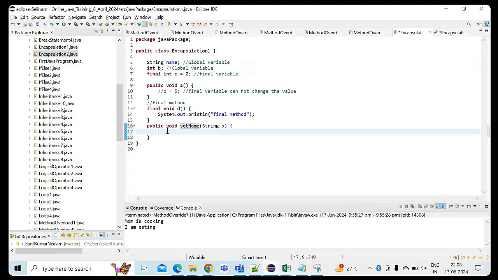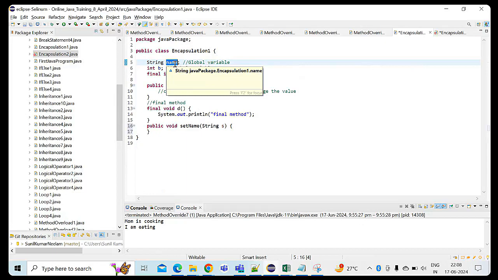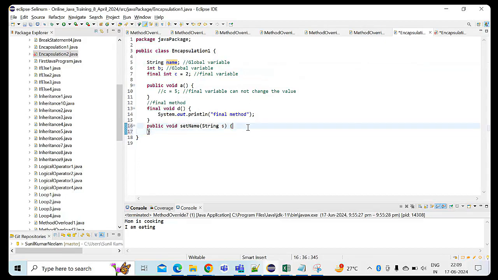See, this name will be the global variable. There is no value assigned to name here, so name will be a global variable. Earlier, if we wished to pass a value to a variable, we created an object and called it, right? Now, if you don't want to create an object, suppose you wish to associate the name with a value, directly you can write this.name equal. Yes, so this yes is associated here.